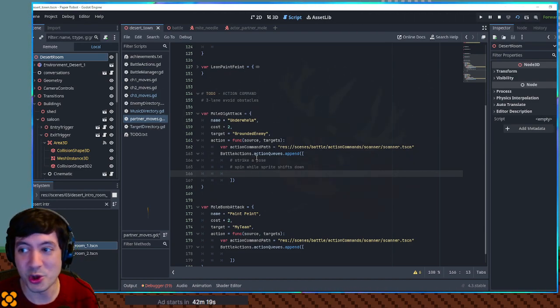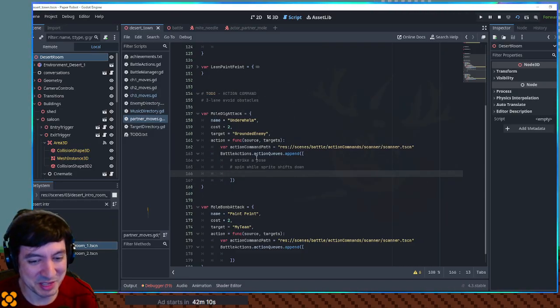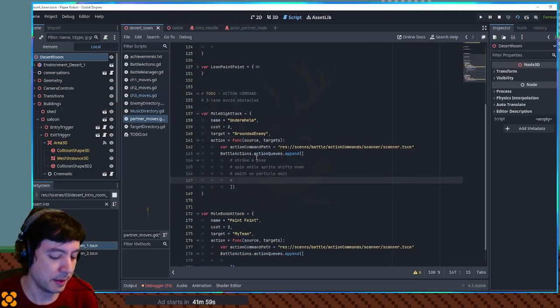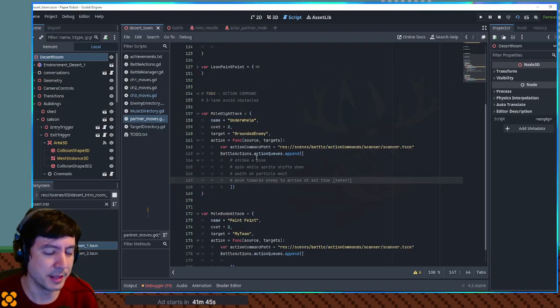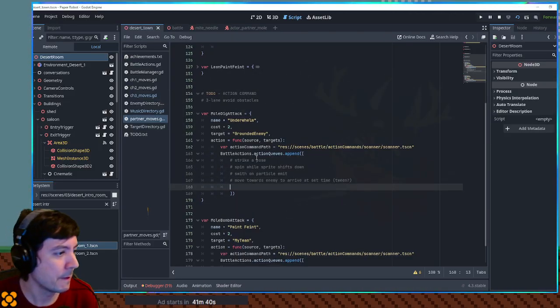There's no way to predict what she'll want to do when she grows up. She could use nodes. Everyone loves nodes. Switch on particle emitter. Walk or move toward enemy to arrive at set time. So maybe tween instead of do a normal move at speed, because then we'd have to calculate the speed, and who knows if that's going to be right.